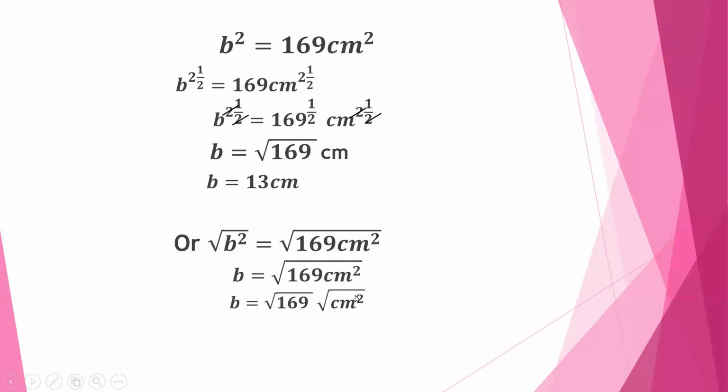Centimeters squared. And this centimeter squared will cancel the roots, which is the same as raised to the power half. And then you have 13 centimeters squared. Go and use your calculator to find the square root of 169 to give you 13. And we know that our centimeter squared has already been cancelled with the square root, so it becomes centimeters. So that is how the square root works. I just wanted to take you through this so that you understand it better and you know when and how to apply it. Okay. All right.